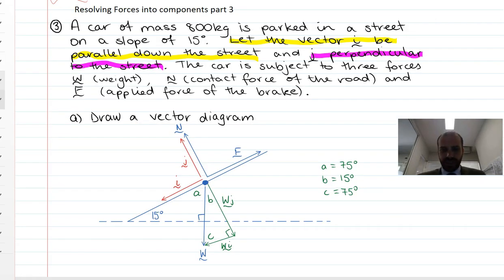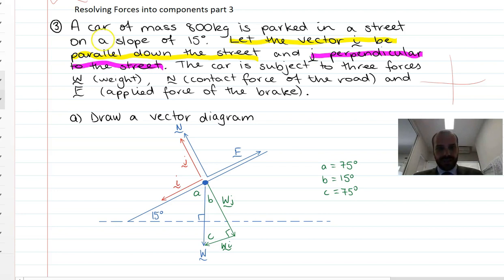All right, so there's a bit of a trick to this one. Generally, when you're drawing these things, the I and the J component are horizontal and vertical, but they're just artificial constructs. So I and J can be literally any angle you want them to be. And if you're working on a sloped street, it's often useful to make I follow the run of our street and let J be perpendicular to that. So you just kind of turn your head on maybe this angle a little bit, and that's how you're looking at our I and J components.